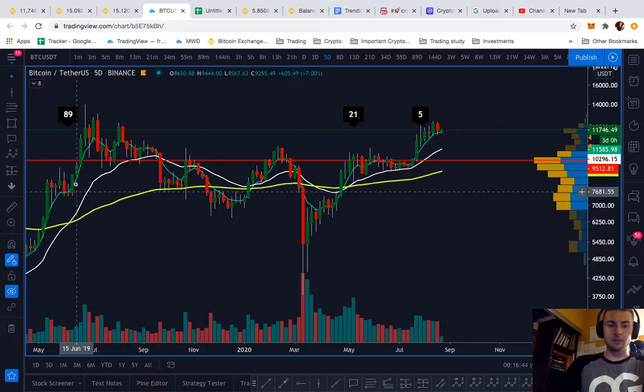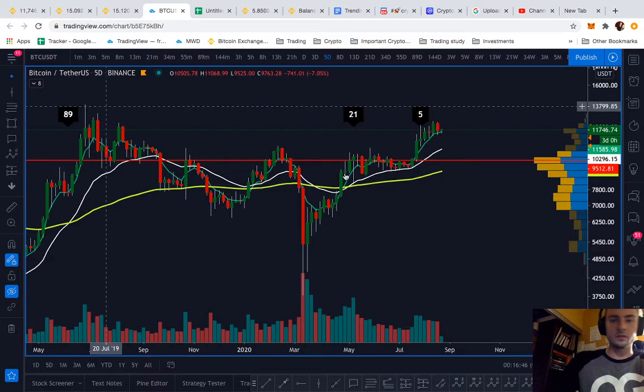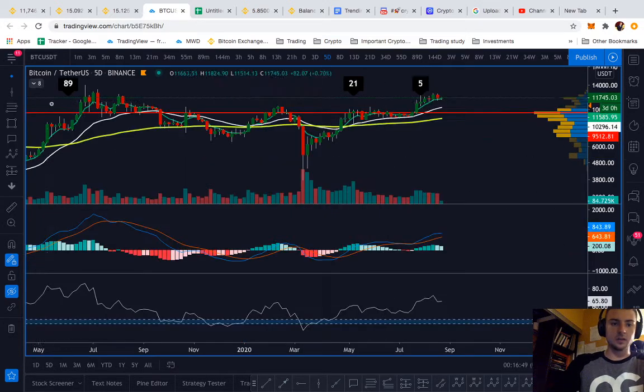So we could be in this fifth wave on the way upwards. That's what people think. Take a look at the RSI, the MACD, and all that good stuff. It doesn't really align on this chart, in my opinion. MACD a little bit more, right? We got a little bit of stumbling right here, and then we would really need to bounce.